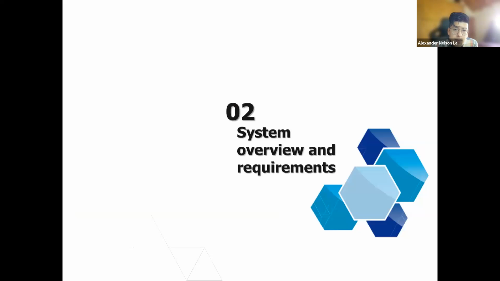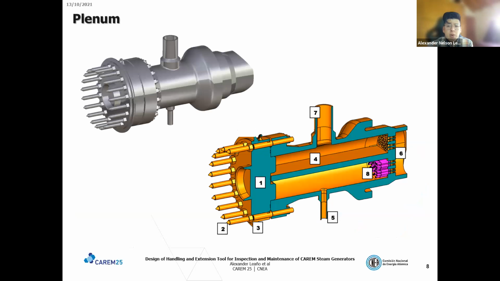Okay. The robotic cell interacts with the plenum with the objective of inspecting the tubes here. To reach these tubes, you must enter through the opening to the steam generator, removing the flange cover. This is the way to reach plate 6, which is the connection to the steam generator tubes.